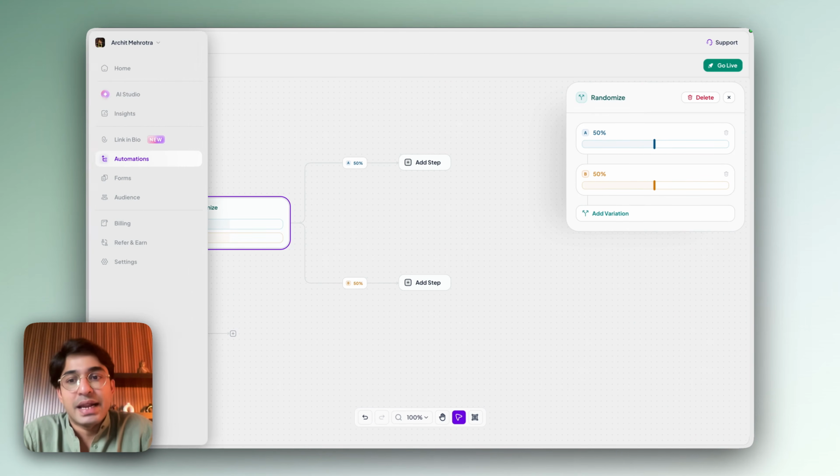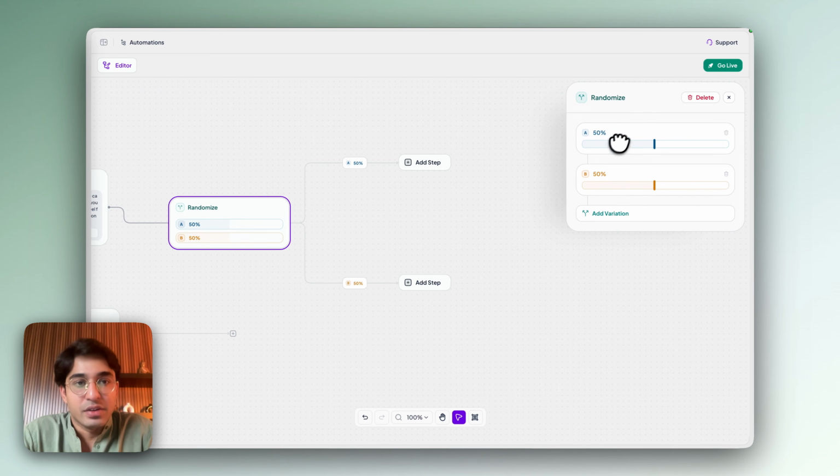So what you can do is add a randomizer, and it's 50-50 here. You can add 2 different images in these 2 along with the links, and eventually you can see which link gets more clicks, which will tell you that this creative is performing better than the other. Then you can simply remove the randomize and just add the image that is performing well. You can run this test for 3 days. After 3 days, you can open this automation, edit it and update it. And by the way, you can do this for more than 2 options as well.